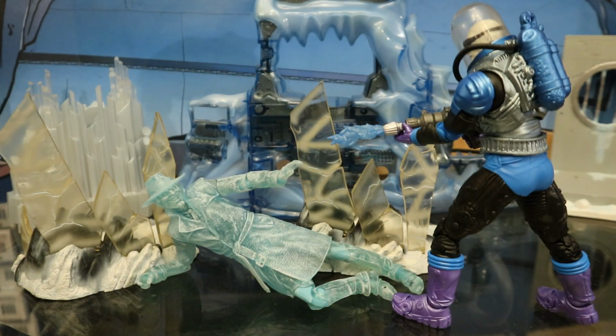Imagine a situation where the Joker did a deal with Mr. Freeze, and then he double-crossed him. This is about how that would end. Here's the Joker crawling away as Mr. Freeze is freezing him. The only other use I can think of for this Joker would be maybe if Superman uses freezing breath on him.